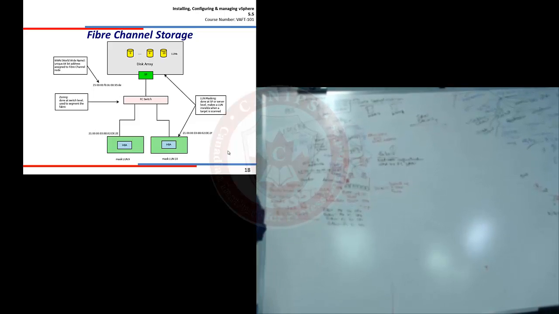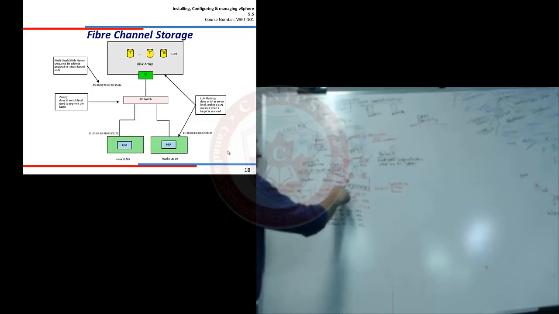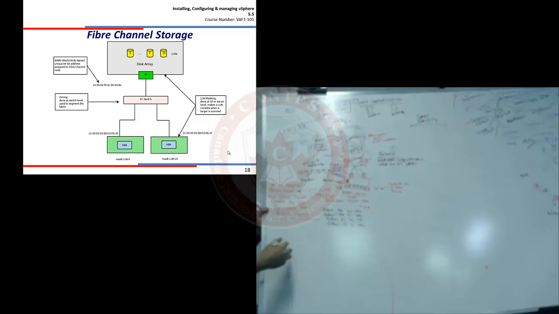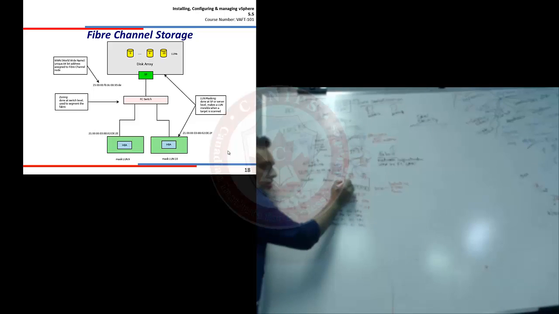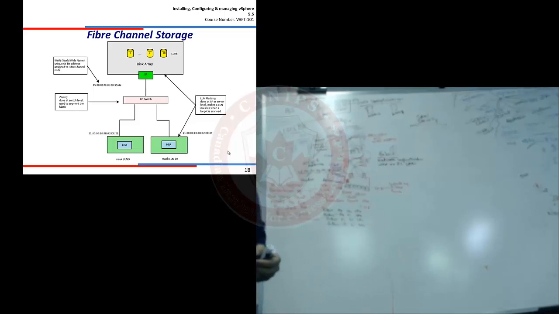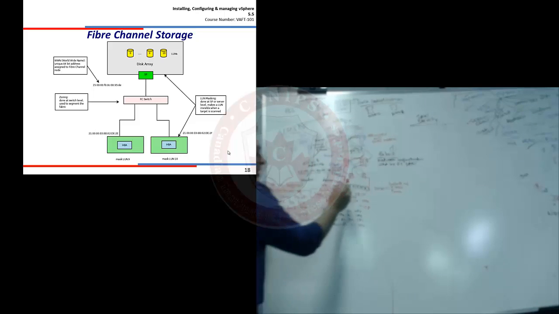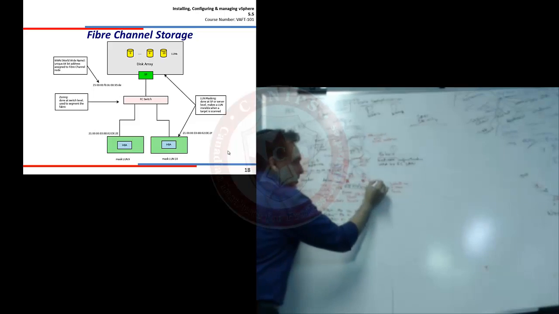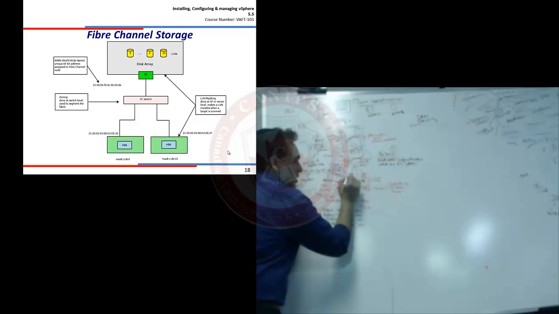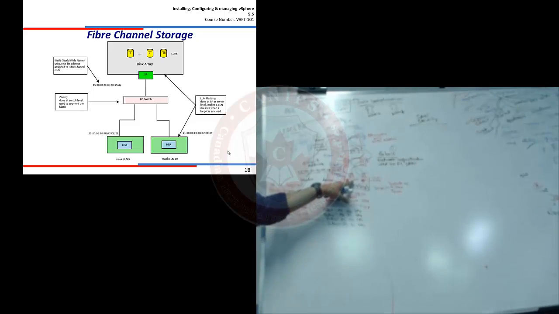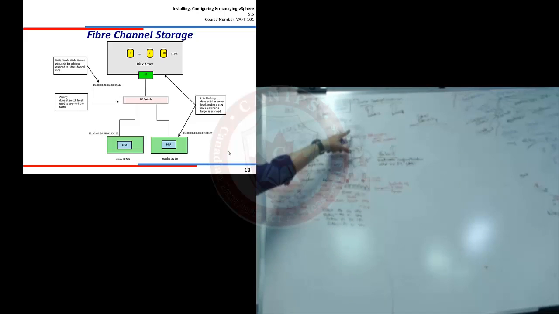These LUNs can be of many different sizes. They can be one complete disk. If you have a 1 TB disk, you can create a LUN of 1 TB. Or you can combine these disks and make a bigger logical partition. For example, this LUN is 1 TB in size, but for this ESXi host you have a requirement of 4 TB. You need to give a 4 TB disk. In that case, you can combine these disks together and make one logical partition of 4 TB. So this will be LUN 1, this is LUN 2, LUN 0.